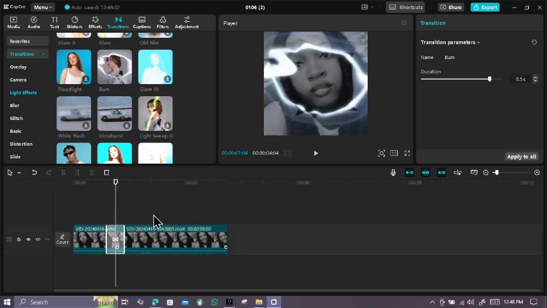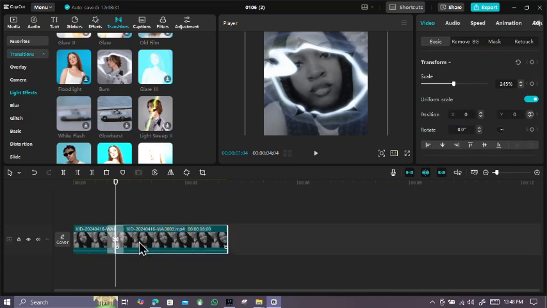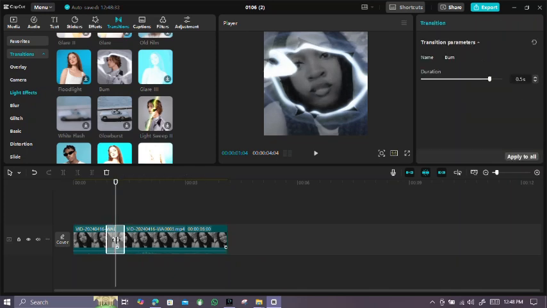The next thing we're going to do is adjust its duration if we want. So this is for the duration. You can see it on the right-hand side here, so you can go wider or increase the duration. Like now, 5 seconds is the highest I have, 0.5 seconds is the highest I have here.